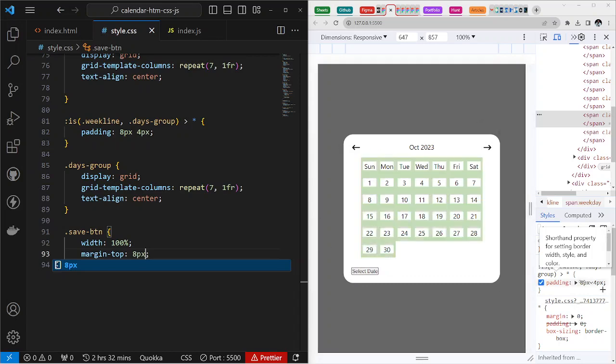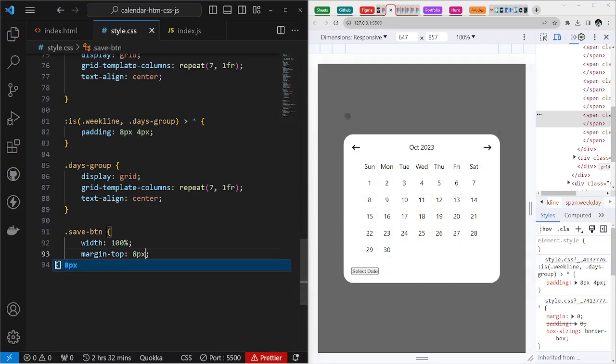So the gap on the grid for the calendar wrap is 8px. That satisfies this space, but it doesn't completely satisfy this space. So we need to add that 8px.